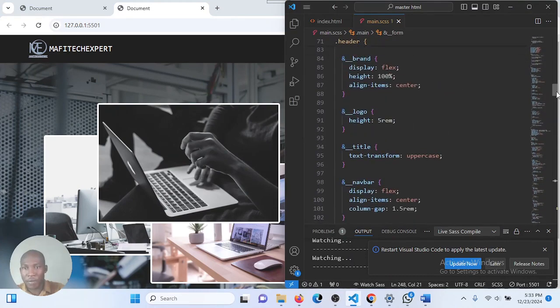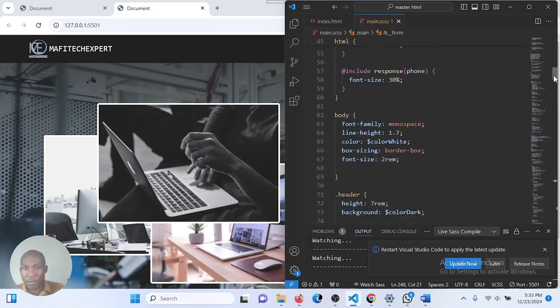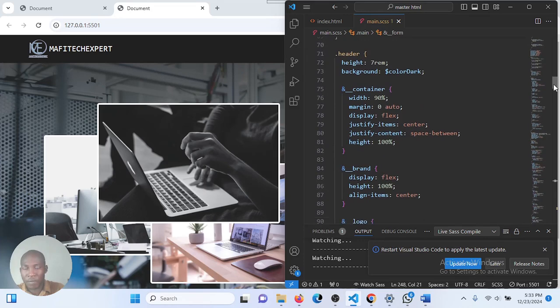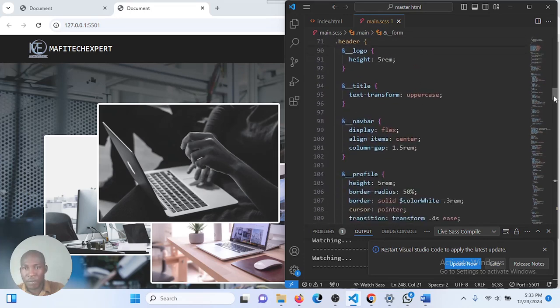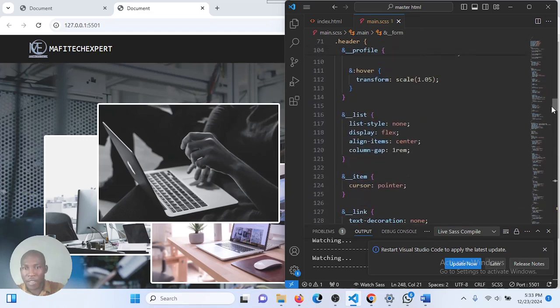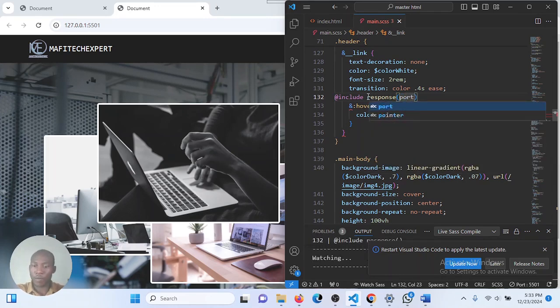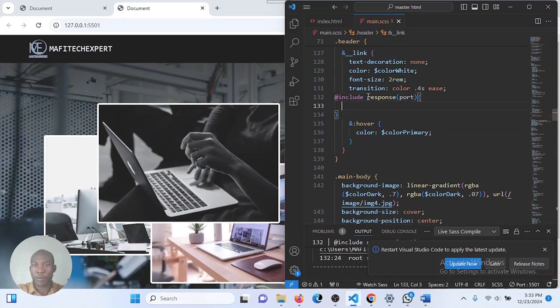So navbar, let's go to the list. So link is the link. Let's say at include response. Let me use port. I think I prefer port.